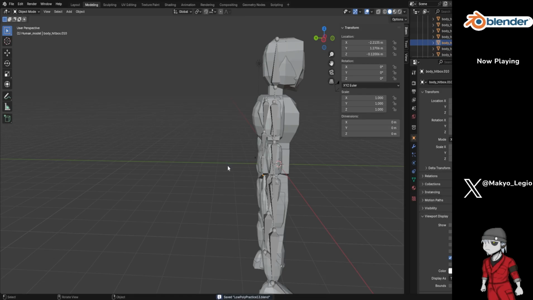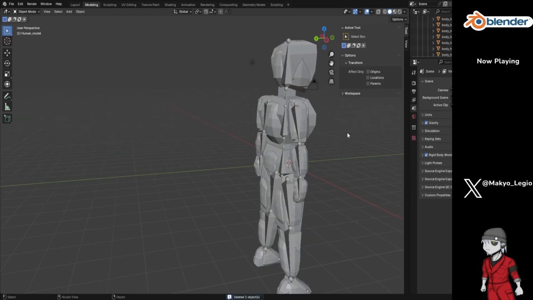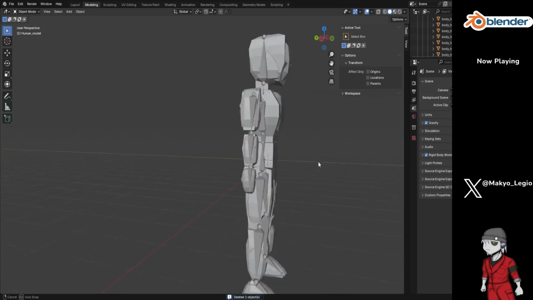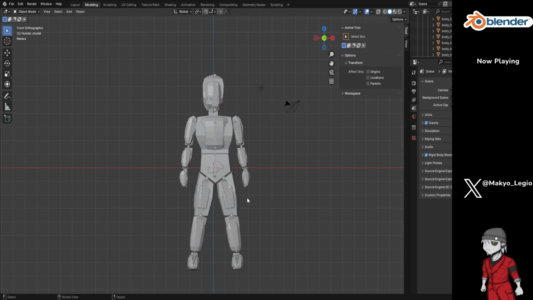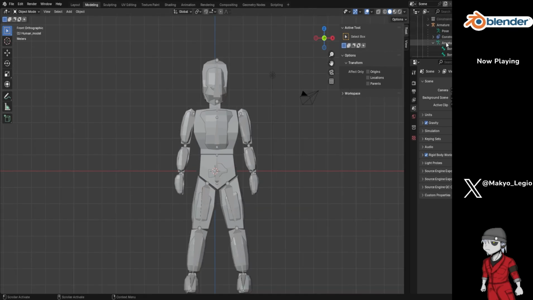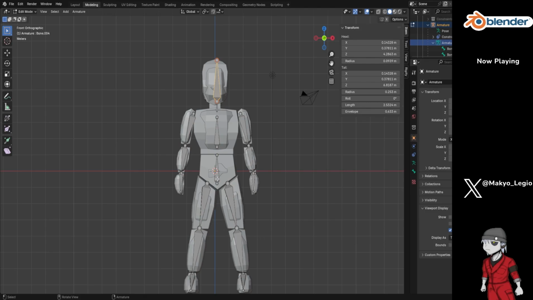Okay, save the current progress and then save on a different save what we're about to do now. Say goodbye to this. Say goodbye to that. Okay, let's go back to the armature. Go to edit. And start splitting everything again.